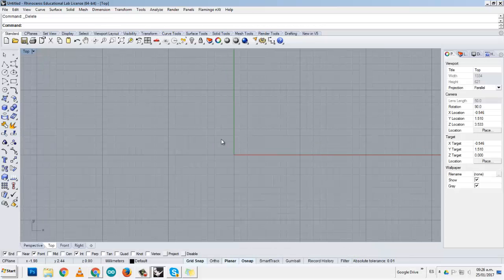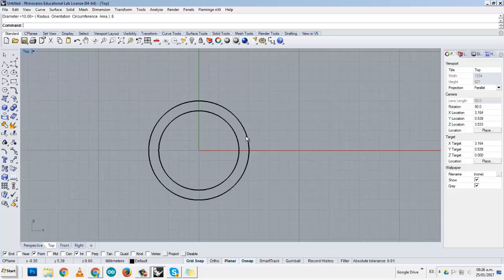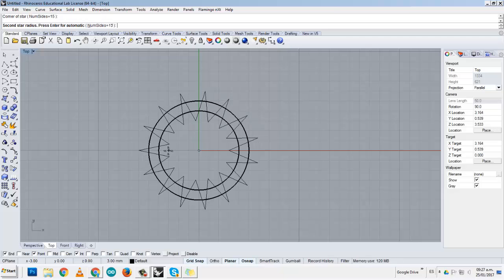Okay, so now let's develop a star, and a star is here on polygons. Make a polygon, and I'm going to click on number of sides. So I'm going to say that it's 15 teeth. I click here, and I'm going to go 1 millimeter outside the dedendum circle, click, and go 1 millimeter below or inside the addendum circle. So we have the addendum and the dedendum circle.